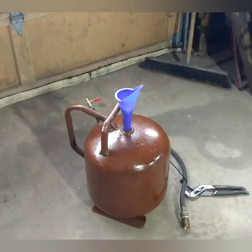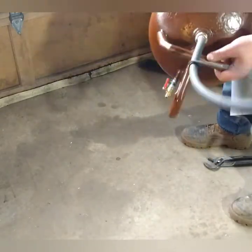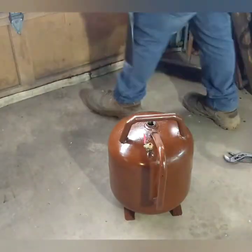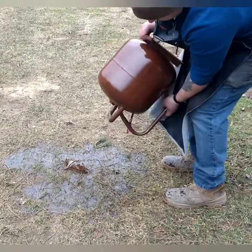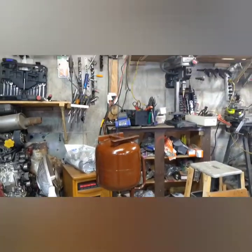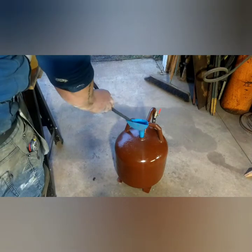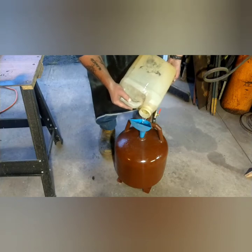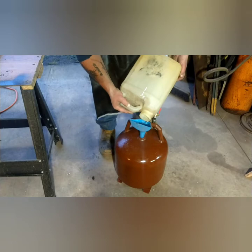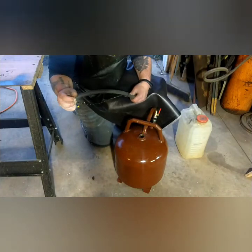It went pretty well. After letting the paint dry for about 24 hours, I put rubbing alcohol in there — rubbing alcohol evaporates really fast and this was a good way to test for leaks, better than having gas all over the place. It also cleaned it out exceptionally well. No leaks — thank God. Plus, rubbing alcohol won't be as destructive as gasoline going down a drain or on the ground. After that I hung it upside down from a joist in my garage to dry for a couple of days.